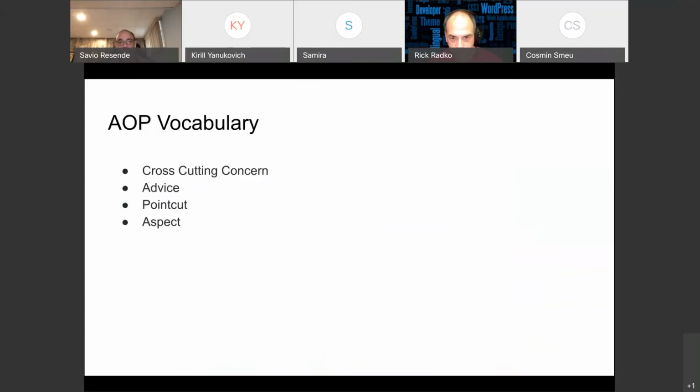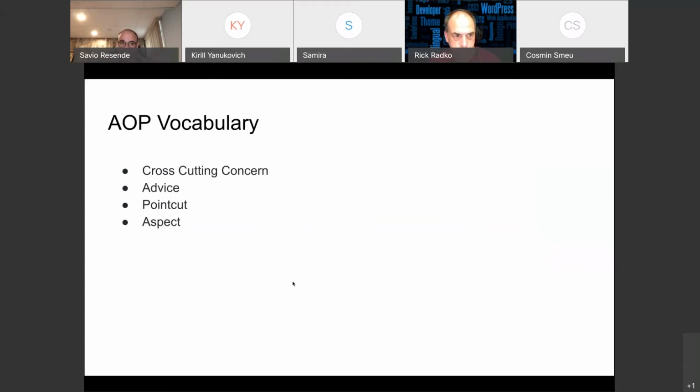Aspect-oriented programming vocabulary. Cross-cutting concerns, which are those concerns that I just mentioned, the concerns that are spread in our application, happening to be injected in different modules, increasing the difficulty to maintain your code and to reuse your code. Advices, which are these specific functionalities that happen to be spread in the cross-cutting concerns.